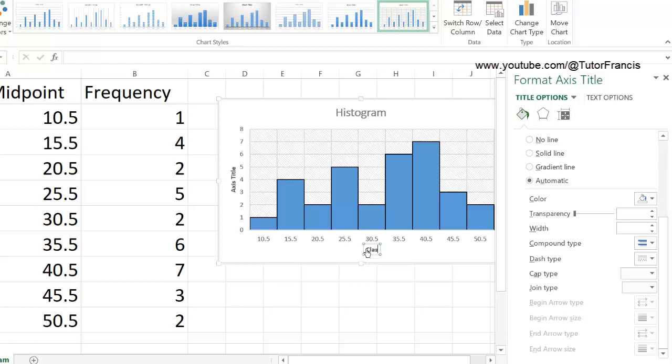Whatever you want to write, you can write it. Then when you come to the other side, you can write the frequency there.